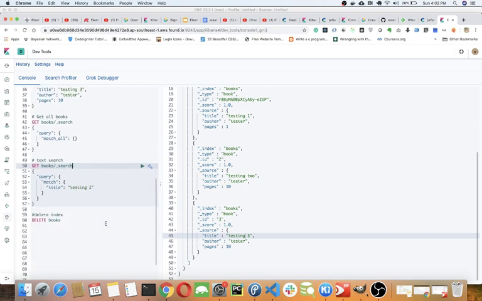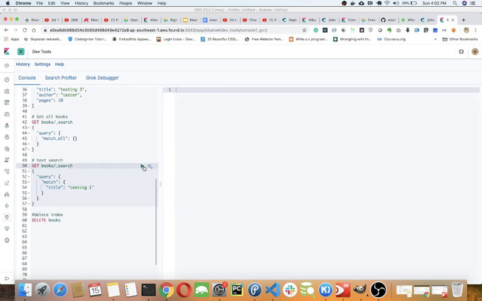Moving forward, how can we do some kind of text search query on Elasticsearch? If I want to search for title testing 1, I need to do a GET query on the books index. It's a search query, and inside the query I have to define that I want to match a title with value testing 1.